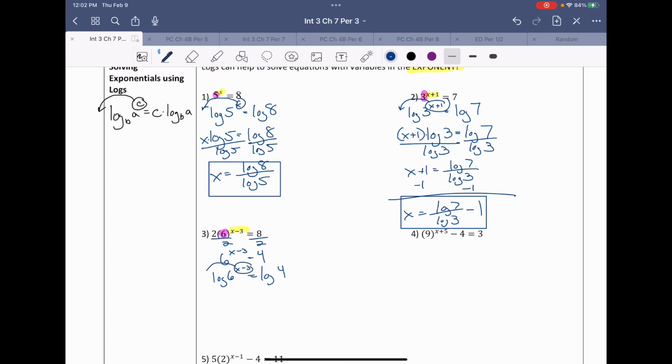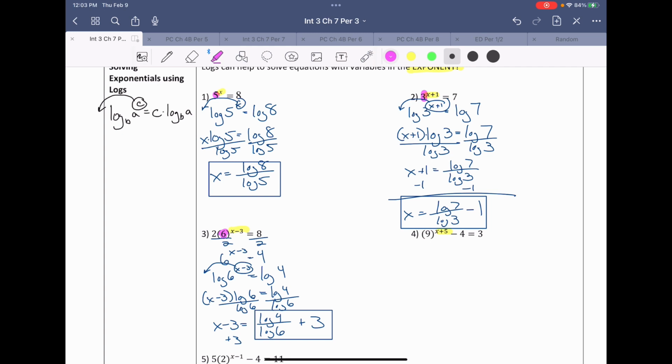Once you have a log, the rule is the law of logs. You can put the exponent in front of the log. Now I can divide by log 6. If I let you use a calculator, log 4 divided by log 6 is just some crazy decimal. It never reduces, and you have to write the word log on top and bottom. And then to finish getting x alone, I'm just going to add 3. I'm out of space, so I'm just going to put it right there. This is what x would equal. Pause the video and try number 4.